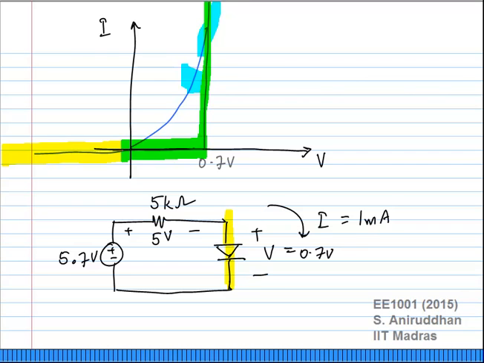Because when you go to the next step, what are you going to do? You are going to find out the incremental resistance of this diode. Whether you have 1 milliamperes or 0.99 milliamperes, the incremental resistance may change from 25 ohms to maybe 24 point something ohms. It will make a very, very small difference for your hand calculation. We don't care to that extent. If you really want the absolute to the 10th decimal place, you go stick it in a simulator. It will tell you. You can write a small program.